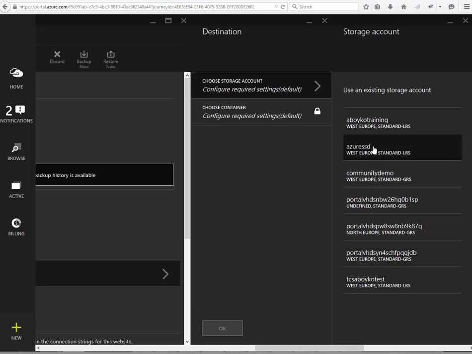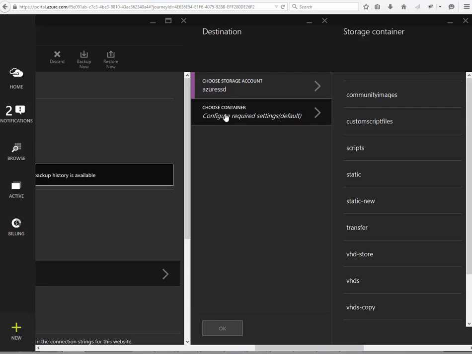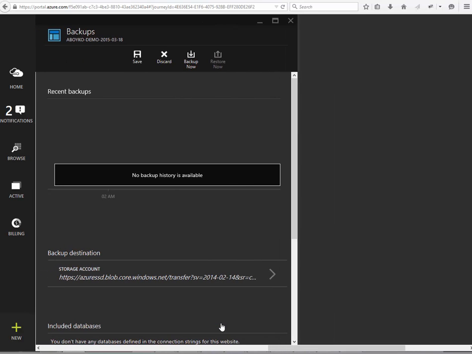Let's say that I want to use this account, and you need to choose a container. A container is basically a folder inside your account. Let's say transfer, and click OK. Now your backup destination is configured, and you are able to create your backup and restore your site manually using these two buttons.